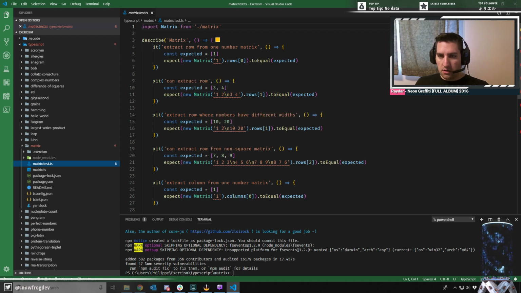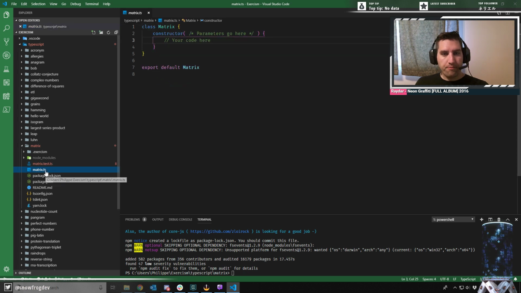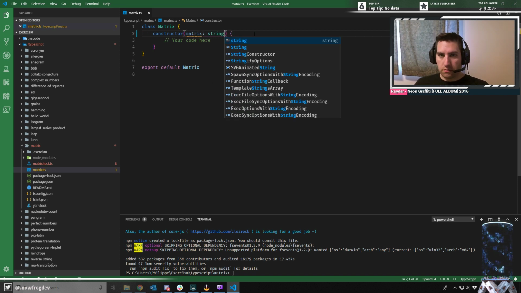We're passing in a string that represents a matrix, and we're supposed to make a 2D array out of it, is what I understand. Rows 2, column 0, and so on. All right, cool. So our constructor is going to take a matrix of type string.